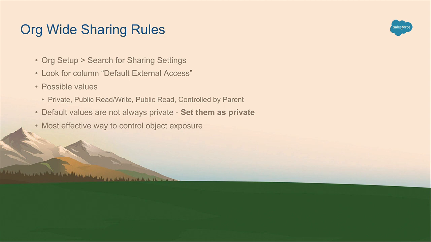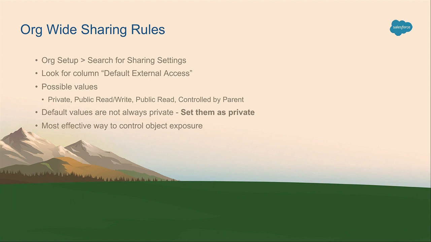Now, org-wide sharing rules are under the setup menu, which I'm going to show you in a demo in a minute. And for today's session, we are going to only focus on the default external access column for these org-wide sharing rules. And default external users are, in this case, community users.